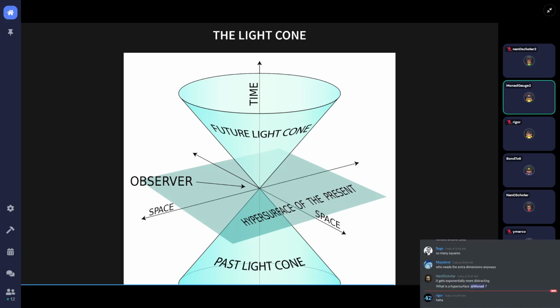It's called the hypersurface of the present, because generally there are too many dimensions in space-time to put on a graph. So in theory, this isn't a plane. This is a three-dimensional thing, but don't worry about that, it's fine. So the future light cone is stuff that you can affect. And basically everything outside of the light cone is stuff that you can't affect and that can't affect you, because you are happening, in a sense, at the same time. And hopefully in the next section, I will give you a bit of an understanding for why that is.